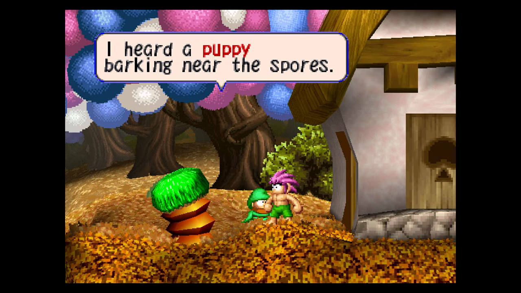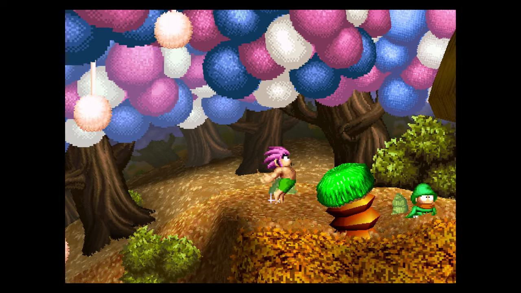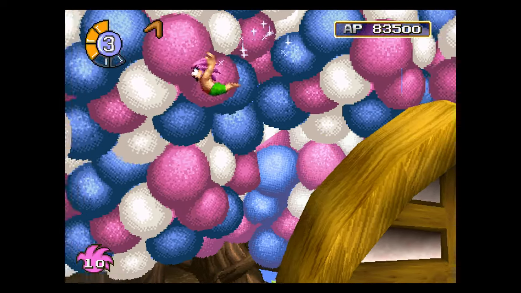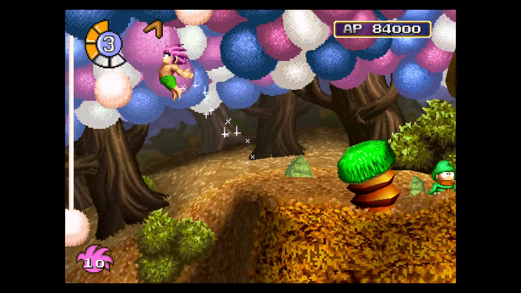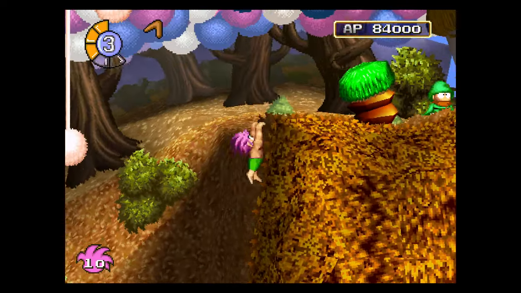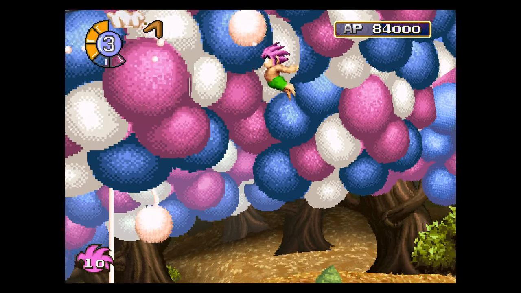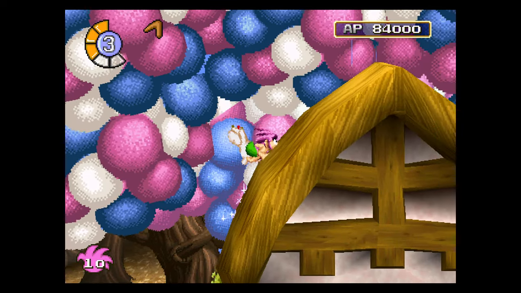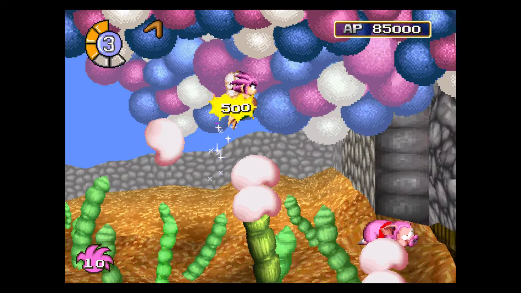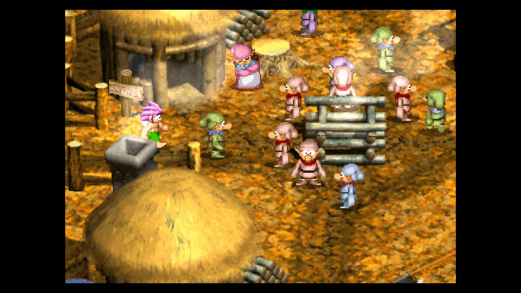There was also the matter of the puppy. Oh, hello. I heard a puppy barking near the spores. I don't think he can get down. How? How does it do this? Okay. I'm not sure where Puppy is supposed to go, but I'm gonna assume it's either the old man or the dwarf village. Oh, Doggo's still with me, so that's fine.